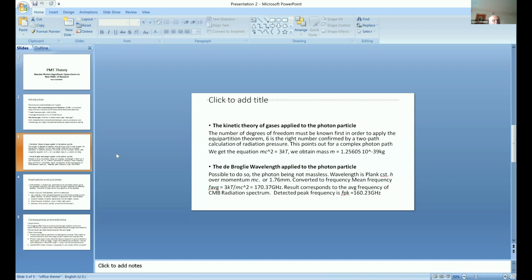What are the outcomes? Photon mass and CMB radiation permit to determine one fundamental constant, h, the Planck constant, and c, the speed of light, which originate from the cosmic microwave background radiation, CMB. They both can be directly calculated from it. So the question is now, are c and h universal fundamental constants?